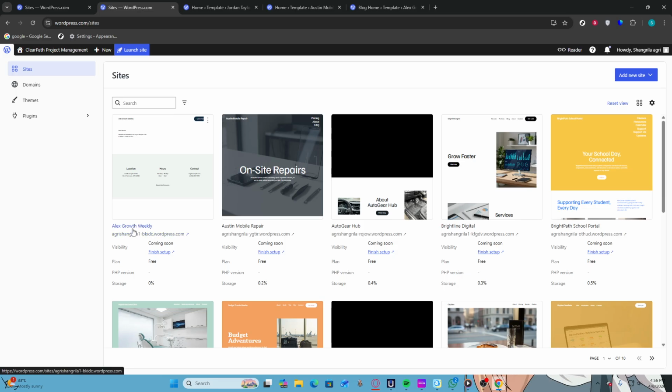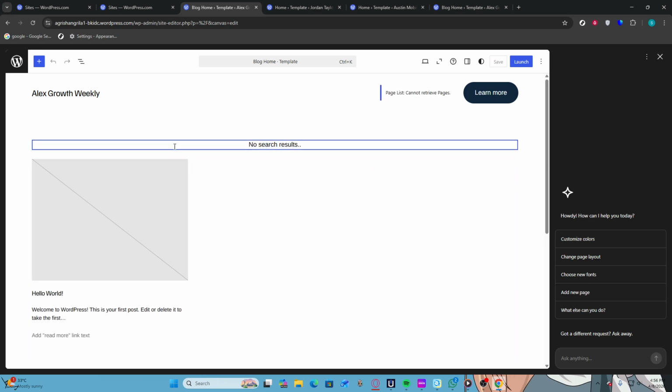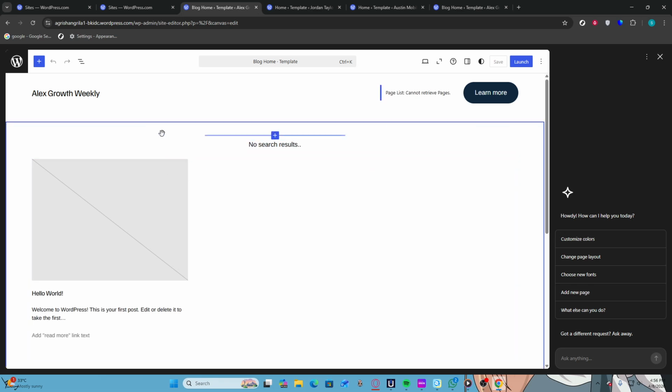After accessing your site's dashboard, locate the close button in the upper corner of the screen. Clicking this will take you to the main editing area. Take a moment for the interface to refresh and confirm that you are now in the editing view.